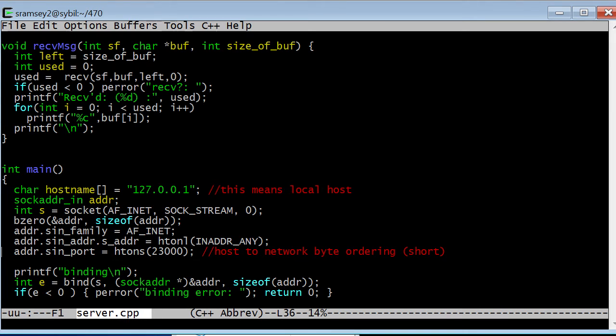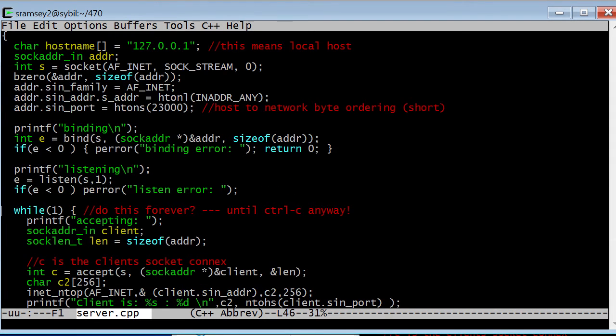I set up the socket and everything, but you'll notice that right away the system calls that I have to make are different. The first one's a bind, and the bind is where you basically ask the operating system if you can have that port number, if you can bind to that port number to listen for things. Then I listen on that port. I tell the OS, okay, fine, you gave me the port, now I want to listen on it.